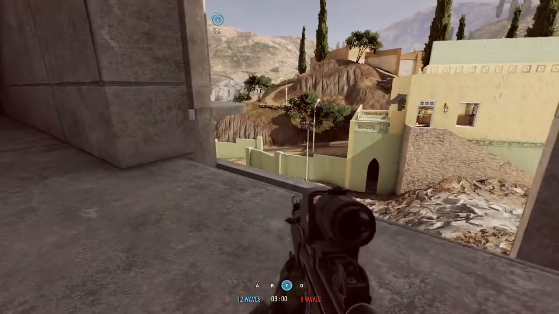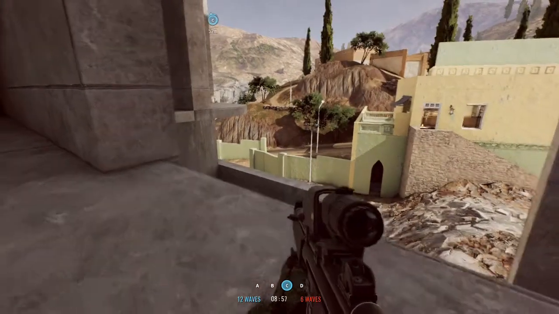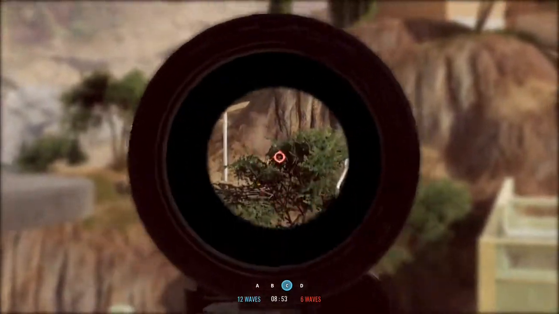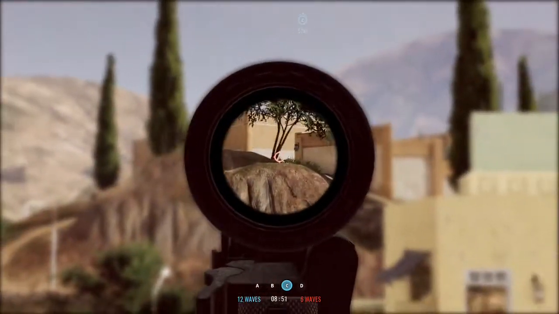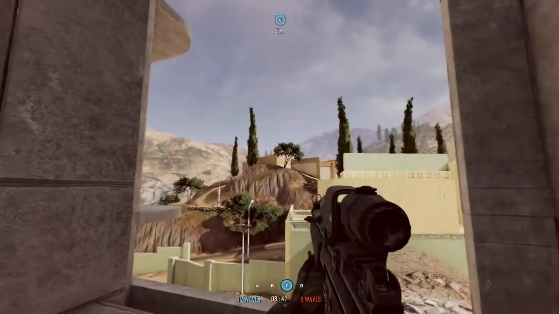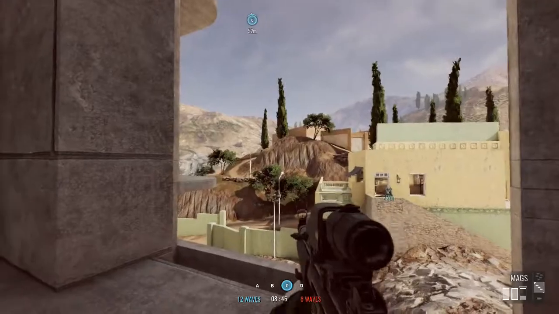Now I just wanted to show off this bit. This is Push. I can only equip a 2x scope at most, but this is with the security MP5, which has a 3-round burst option, and that's what I'm using. And you can see it just drops people easily at range.